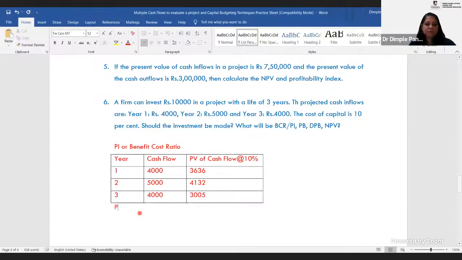Right now, first we'll calculate our payback period. So invested 10,000. Where is my recovery? Is it happening between 2 and 3? Payback, third year completely it is happening? Or approximately 10,773. So slightly less than 3 years and slightly more than 2 years. So 2 plus, how much is to be recovered in the third year? It is going to be 10,000 minus the first year I have recovered 4,000, second year I have recovered 5,000, and this would be recovered from 4,000 in the third year. What is the exact payback period?